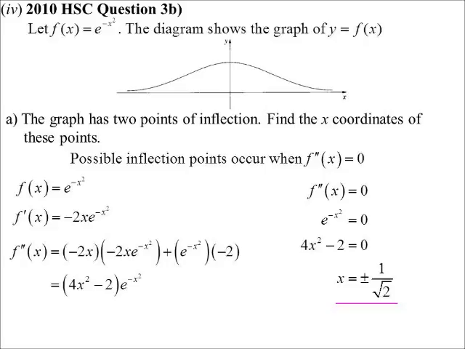Now, do I need to test these points? Opinion. Now remember, I've always said, whenever you're finding points of inflection, these are possible points of inflection. To confirm they are points of inflection, you would go and test them. So would you go and test this? In this case, no. They told me it has 2 points. I've found 2 possibilities. Well, if there are only 2 possibilities, and they've told me there are 2 points, these must be them. So in this case, I don't actually need to go and test it.